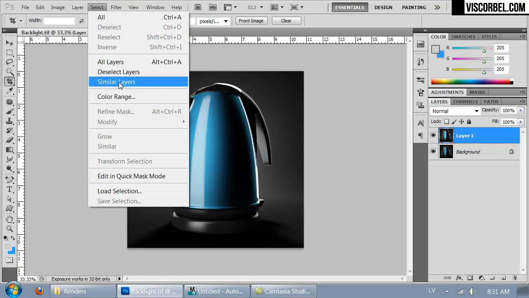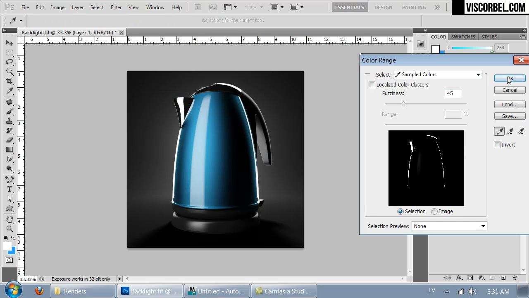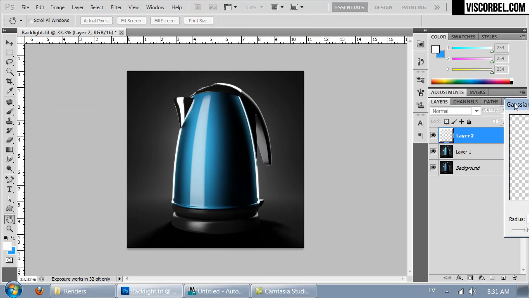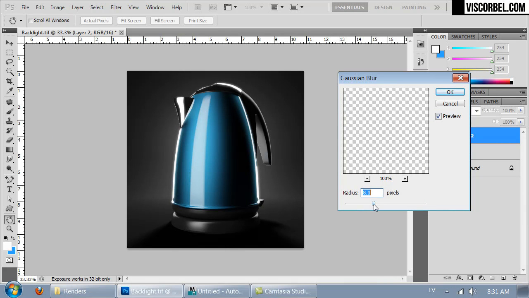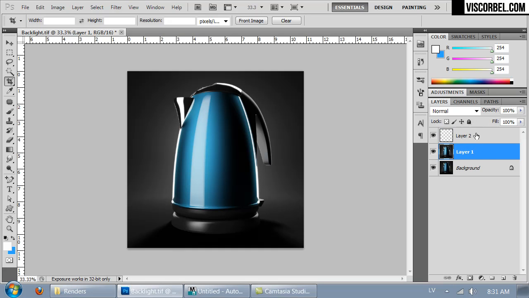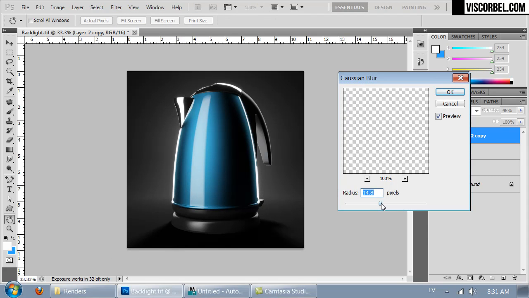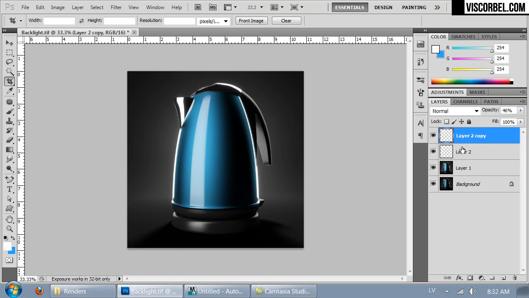And then maybe let's select the highlights. Copy them into a new layer and blur. Just to give it a little glow. Okay, well, let's blur a little bit and reduce the opacity. And duplicate the layer again and blur a bit more. So this makes 2 layers of glow on top of our original image. I'm going to try and set the second layer to overlay maybe. Okay, I think that looks nice.